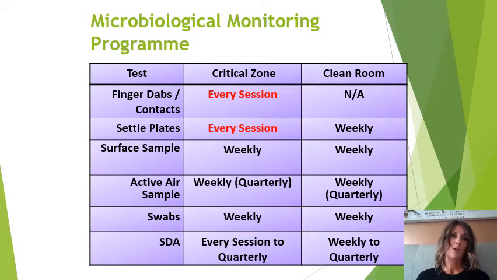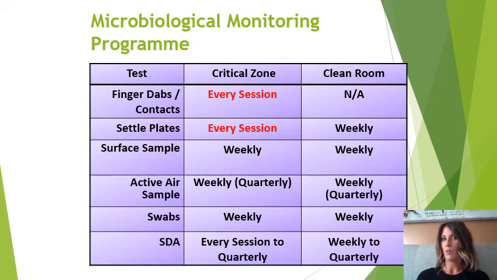Of course, for yeasts and moulds, we kind of want to introduce SDA monitoring at various points. So that can range from every session to quarterly in the critical zone, or weekly to quarterly in the clean room. So dependent on the size of your clean room, the processing you're undertaking will influence how frequently, and also if you have a clean room that is prone to proliferation of moulds.